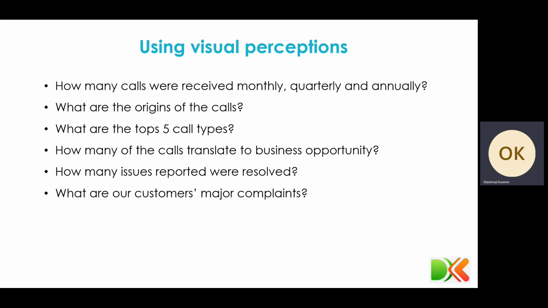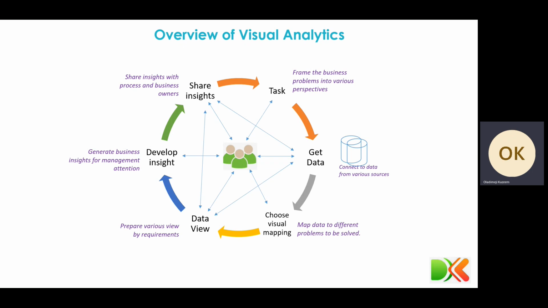Are we talking about service? Are we talking about fault? Are we talking about bad product? Are we talking about bad service? Are we talking about people? What are the top 5 types? Now, how many of these calls translate into business opportunities? Sometimes when calls come, those calls could translate to new business sales. How many of the issues reported were resolved? What are the customers' major complaints? So these are the perceptions, these are the kind of questions that bring about the use of Power BI, visualization tools, and the rest.